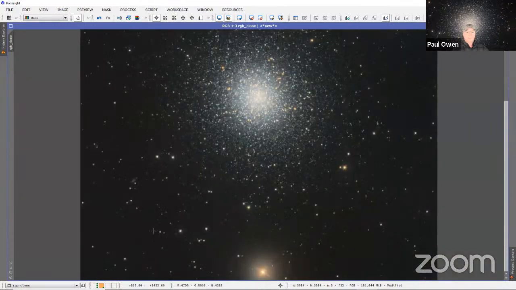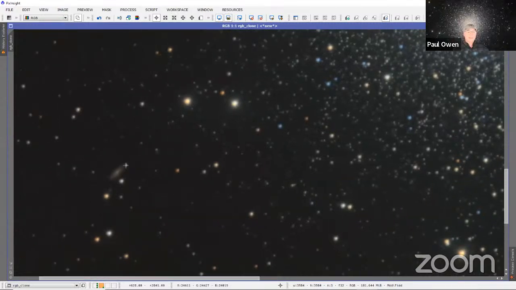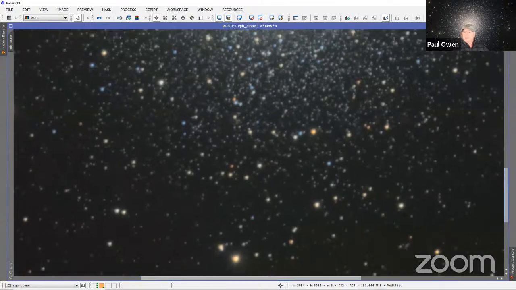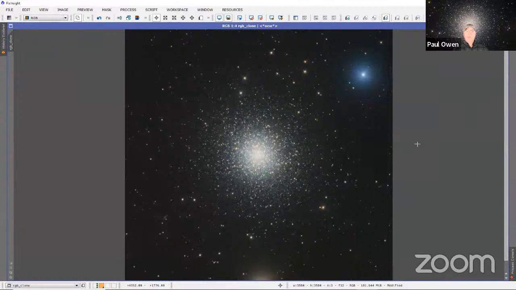See if I can find him. Where is he? There he is. Right there. How about that? Our little galaxy buddy right there. Nice. And apparently this is associated with virtually hundreds of galaxies in this thing, but we can only see certain ones, but in any event. So this is what we're going to be working with today.